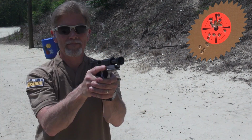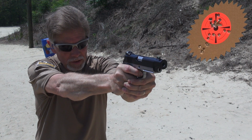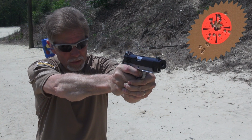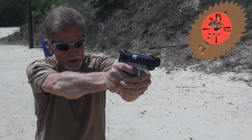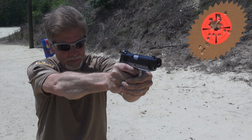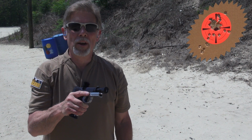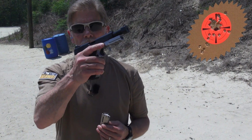She is sweet. Okay, fourth consecutive magazine of 9. Boy, this thing feels so sweet. That checkering on the front strap is awesome. Of course, it's matching on the mainspring cover. Keeps the gun right where I want it. Beautiful. Absolutely beautiful. Okay, well, looks like I have found my groove. So let me load these magazines back up. See if we can't do more groovy stuff with this awesome pistol.